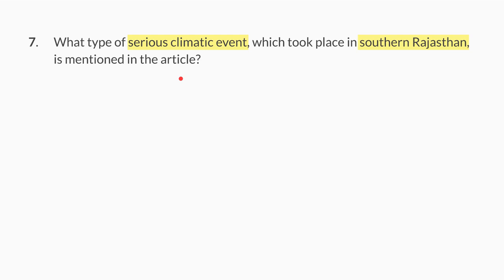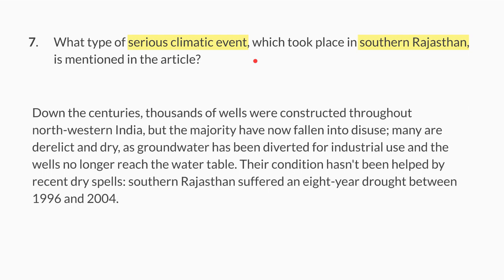So let's say that you go to your article at this point and you start to look for keywords and you come across this paragraph and you're going to find your keyword somewhere in this paragraph. So let's go ahead and scan this paragraph and let's see if we can find our keyword Rajasthan. I am not reading every single word. I am only looking for our keyword, which is Rajasthan, or more specifically, southern Rajasthan. So I have found it right here. My keyword is right here.